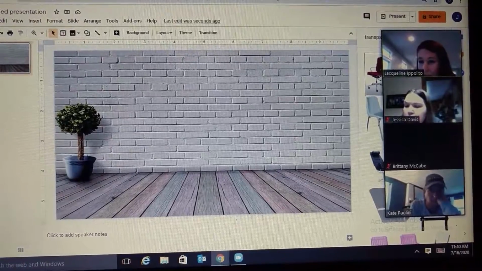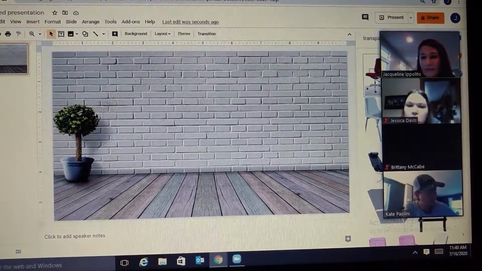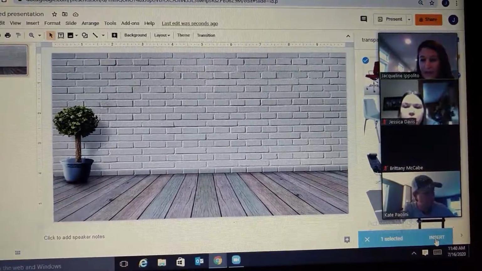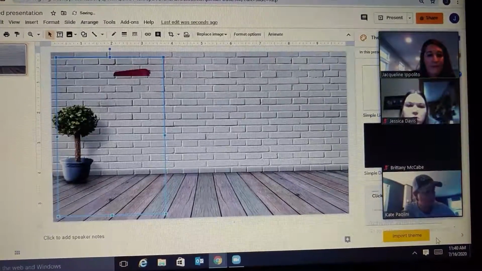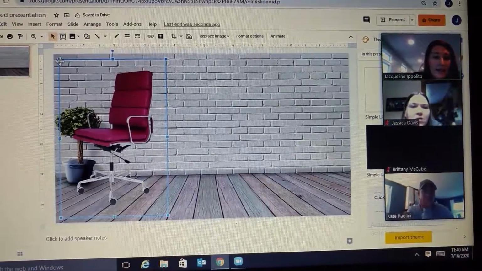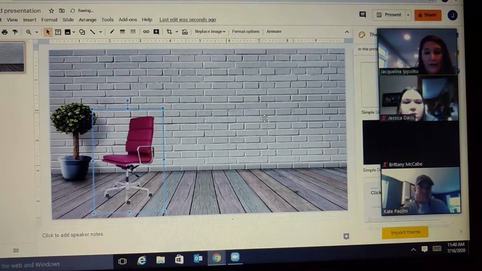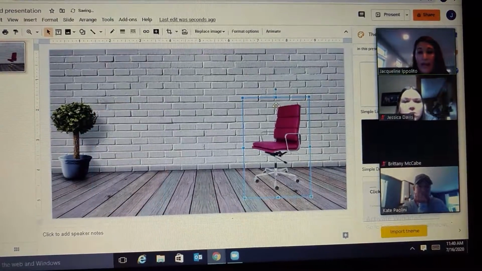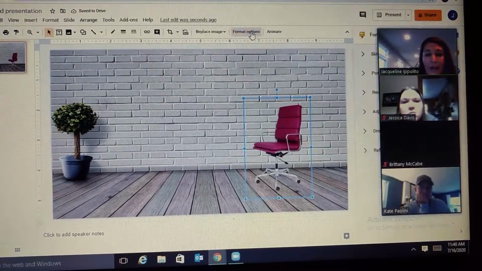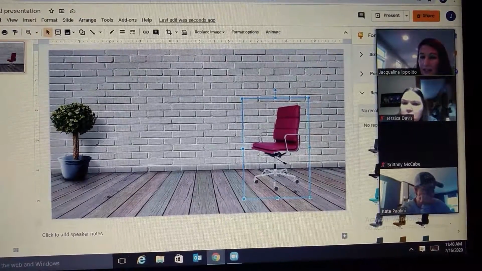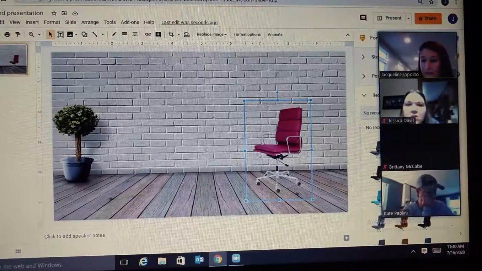So then you can scroll down, find one that you like. I'll just pick this one right here just because it's easy to grab. Then you can resize it. You can move it. And if you click Format Options and then click Recolor, you can pick a different color.